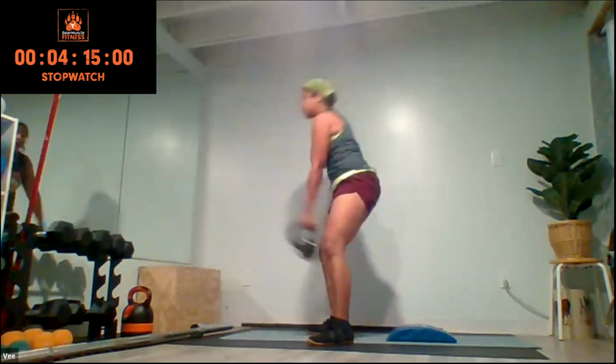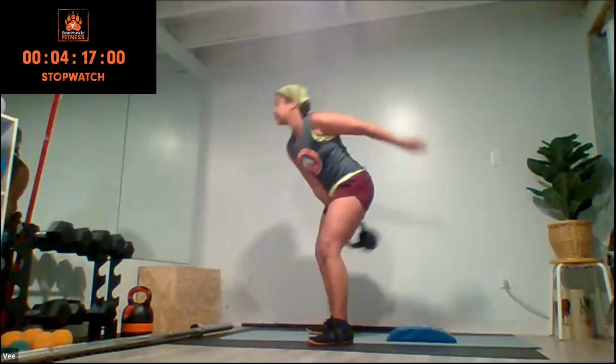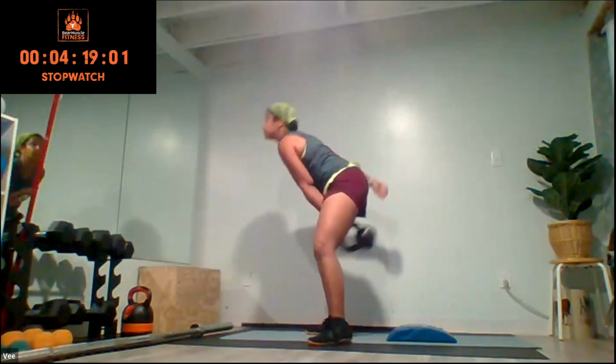Switching at about no higher than eye level. That's what we're looking for. Working on that switch. Getting through this.